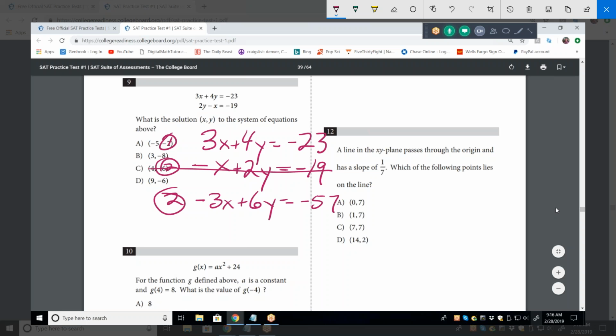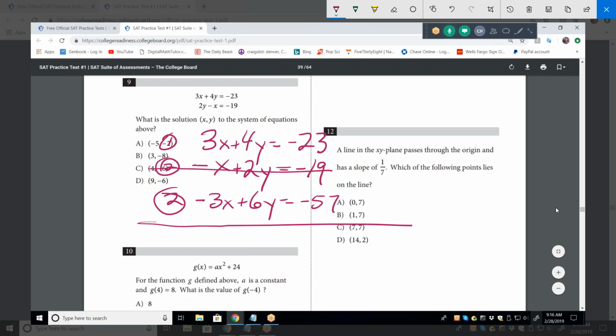Now what are we going to do between equations 1 and the new equation 2? So the 3's would cancel out. Okay, what I'm going to do is add those two equations. That's an important concept to know that you can do. Whenever you have two equations, no matter what they are, you can always add them. If I have a plus b equals c and x plus y equals z, I can add those: a plus b plus x plus y equals c plus z.